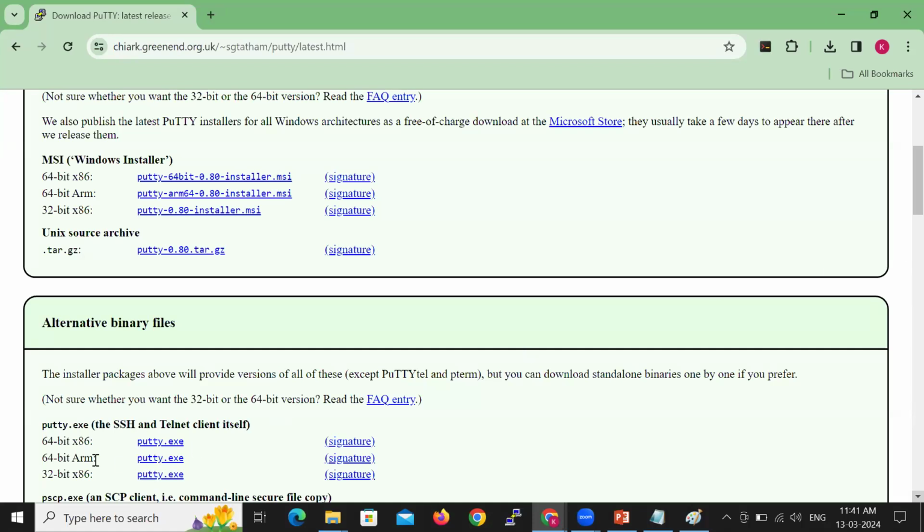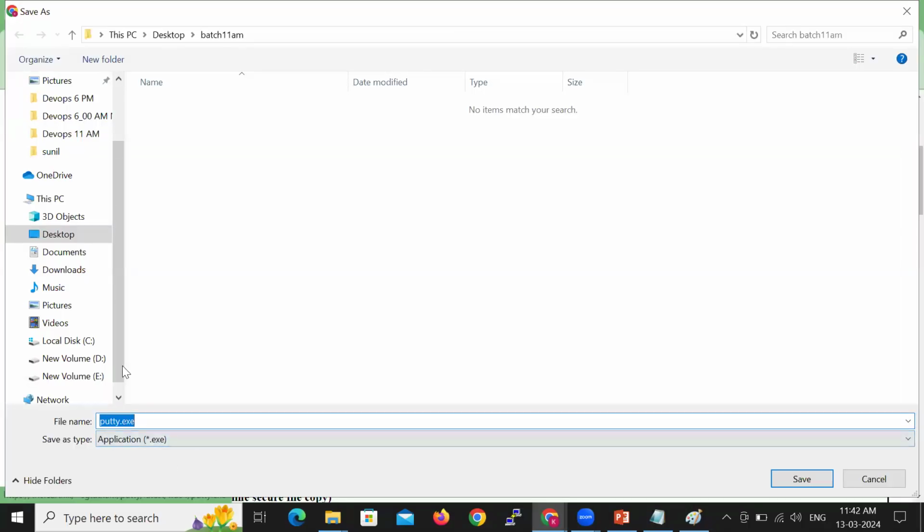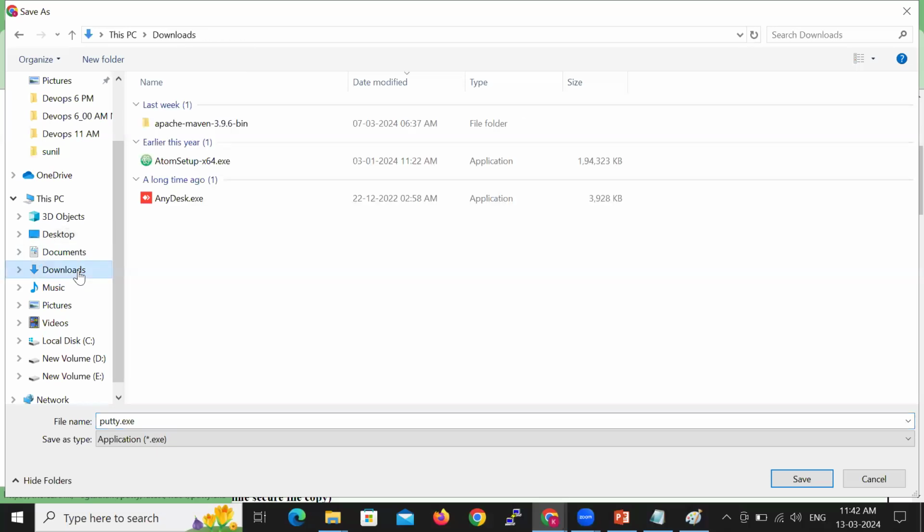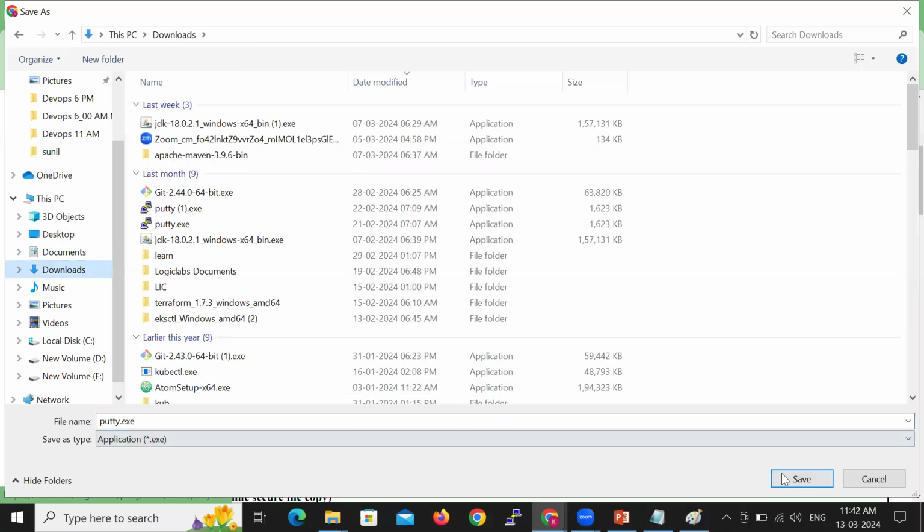Select this one, 64-bit ARM. So it is downloading, and I want to download it in the downloads folder.